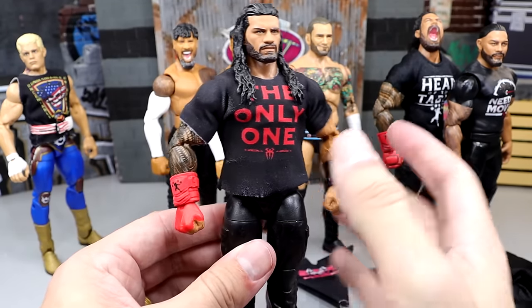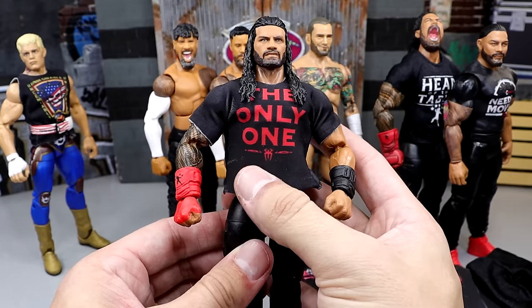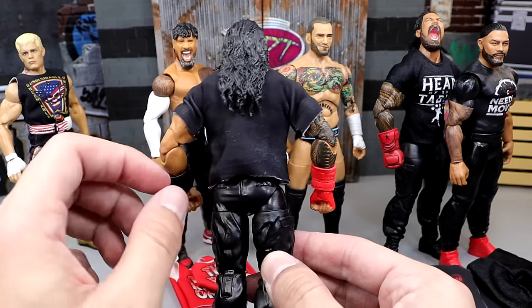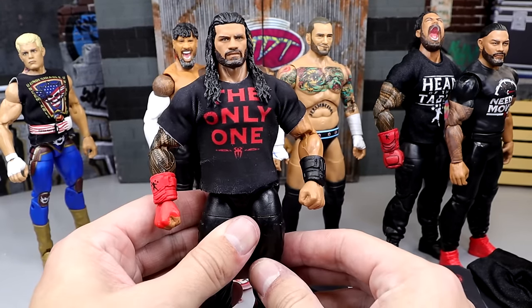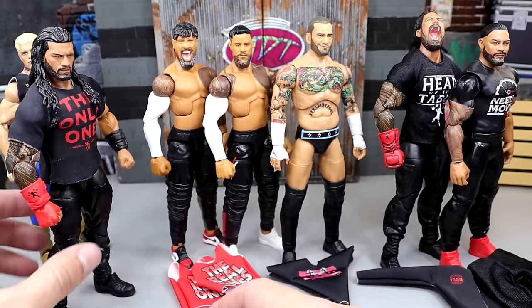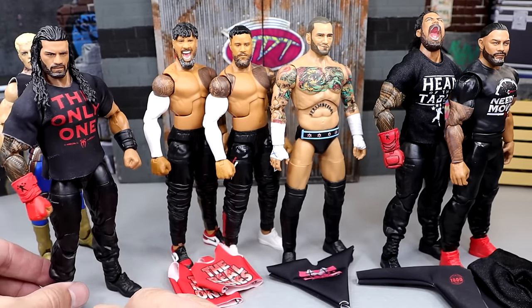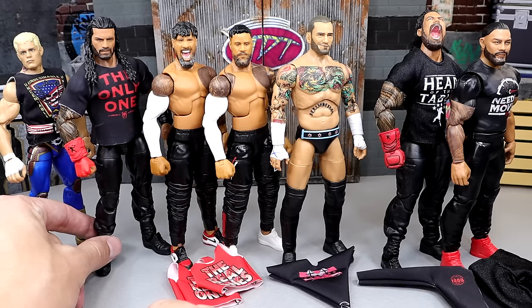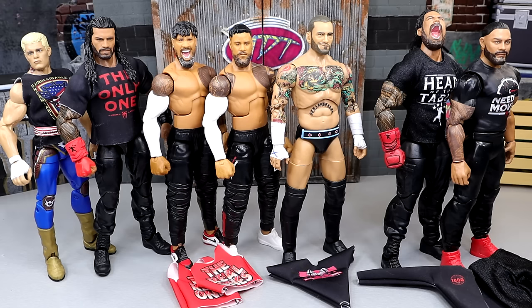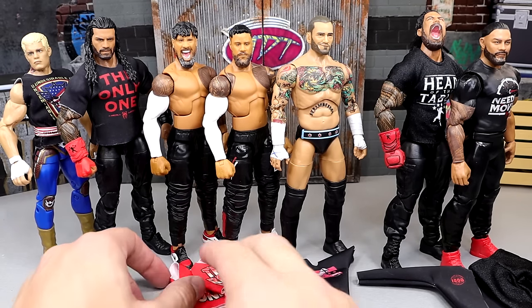Here's our Roman Reigns figure looking pretty good. The other gauntlet's going to look much better on here, but I love how the shirt fits tight to the bicep. There's another logo on the back, a little dusty since these have been packed away since summer. I gotta get the room set up — tons of work to do before the room tour goes up. We're about 10-11 days away and the room's not even close to done.